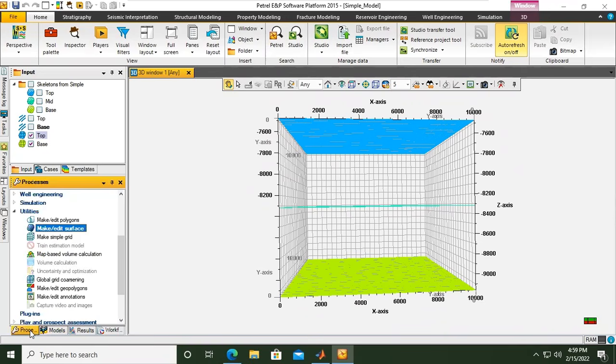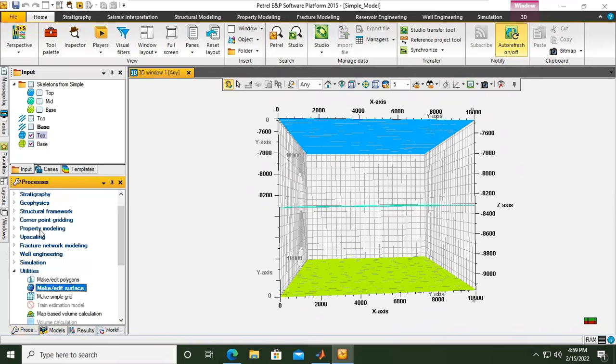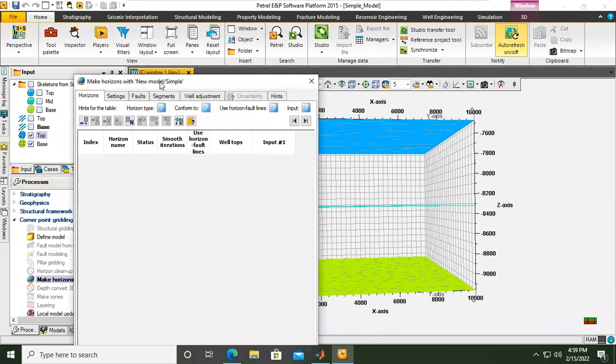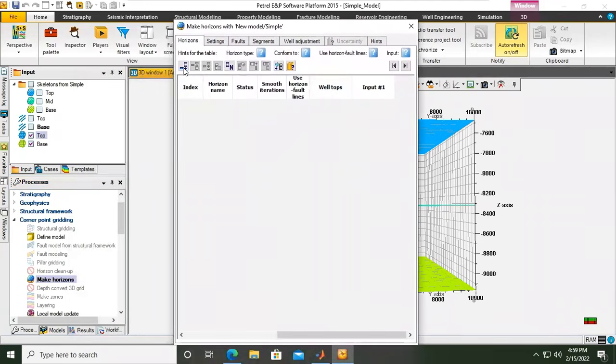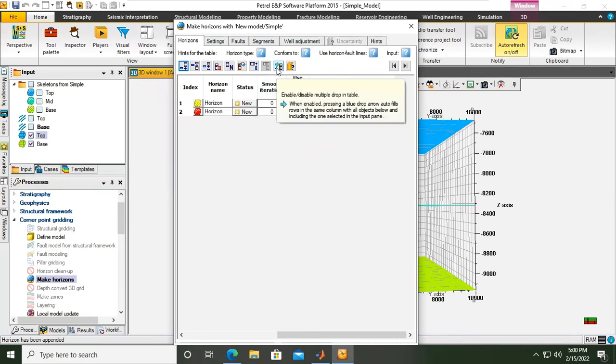Okay. And then from processes, we will find the corner point gridding. Okay. Make horizons. Okay. Horizons. Open the horizons. Okay. And then I will have two horizons, top and base. And then I will use this one, enable, disable multiple drop in table.